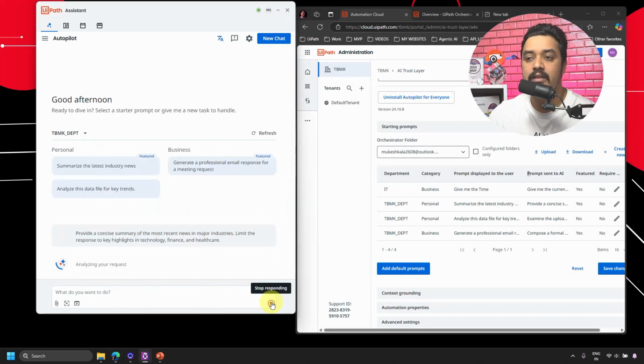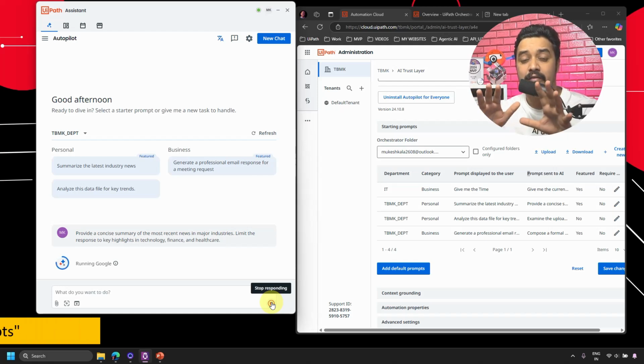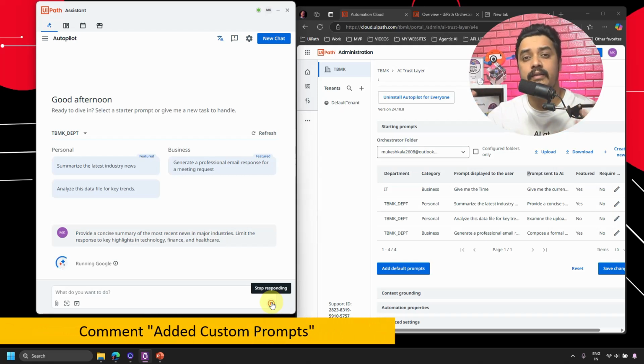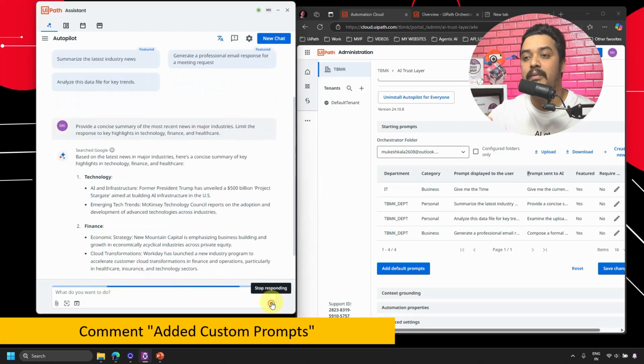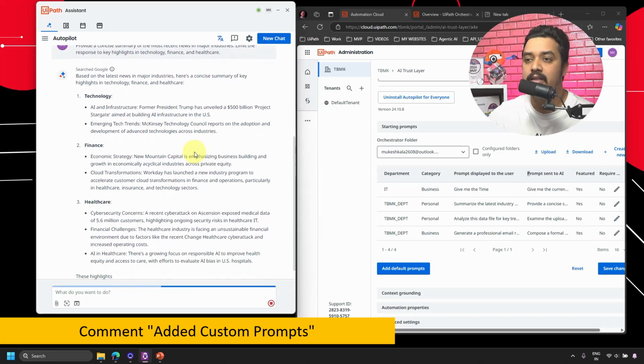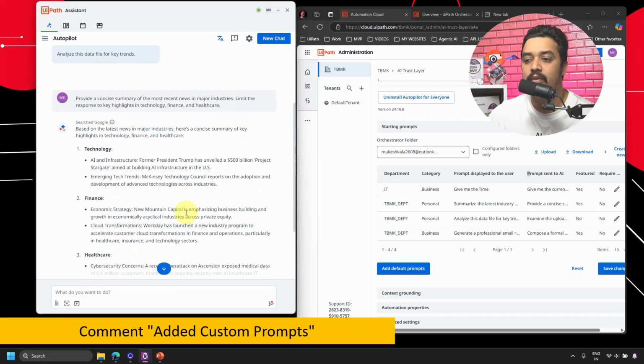I can just go and send this, so that every time I do this, I can just go to the department and do the rest of my stuff, right? So that is how the customization of the prompts works. Okay, now I hope you guys are able to follow along till this, and you were successfully able to add some of your custom prompts. If that is the case, please do comment that you were successfully able to do custom prompts, or just write custom prompts, so that I understand that people are able to follow along, and then I can see that whatever I have given, I don't have to rewrite it every time.